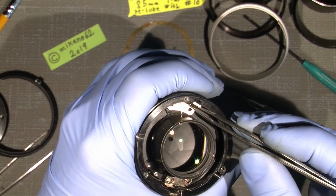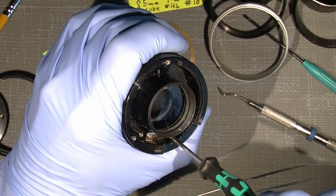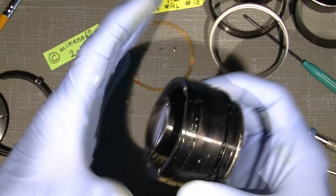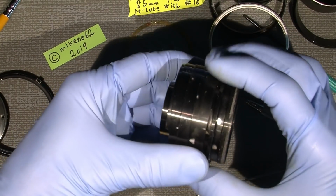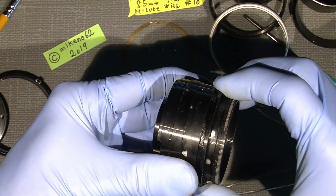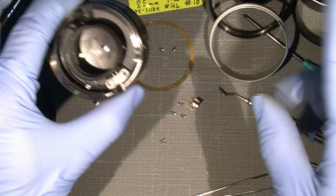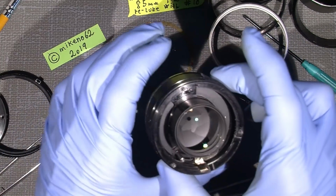And out with those pins, and the other one. And now remember, the lens will be free. It will be possible to move the focusing ring, so everything can go wrong. But hold on a second.